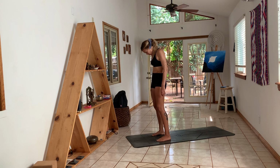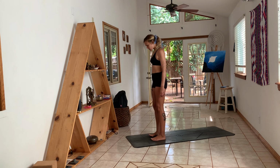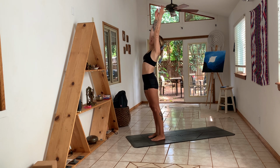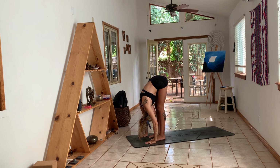And as you get to the center next, just pause there. Step your feet in, about hips width distance. Point all your toes forward. Draw a big circle with your arms, rolling them in. And then inhale, reach up, look up. Exhale, fold forward, look at your belly button.